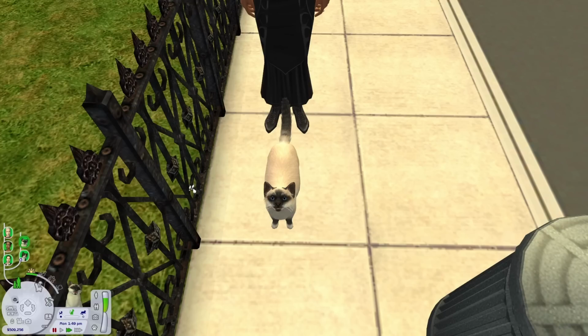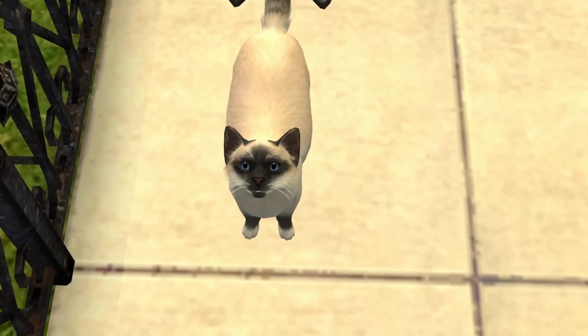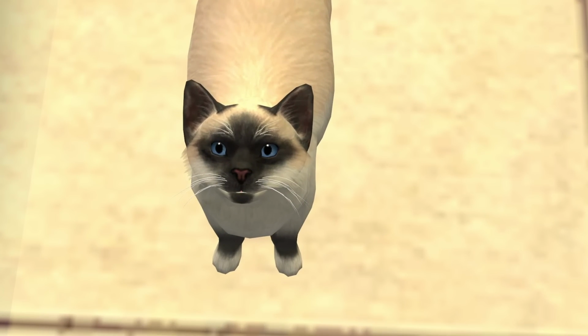mod, and we're moving on to visual improvements now, and that is cat whiskers. So I bought this new cat and she has whiskers, and just how cute and adorable and realistic is that?